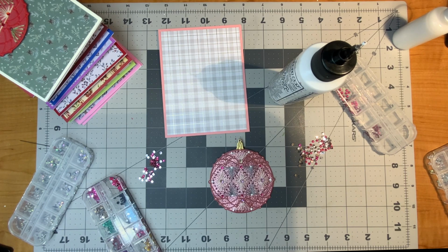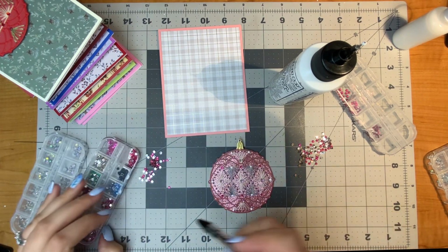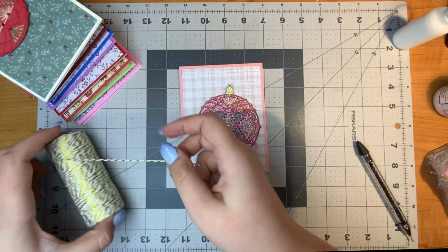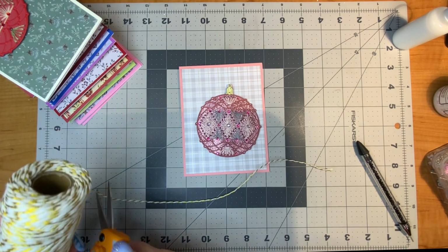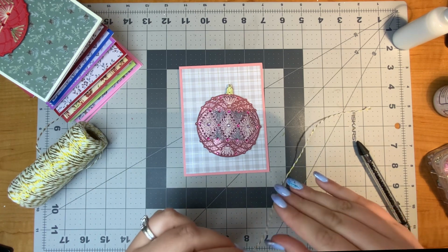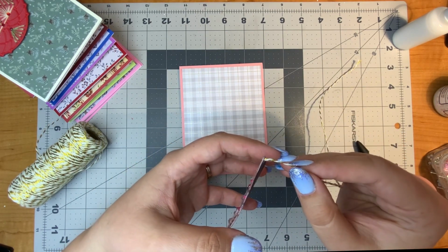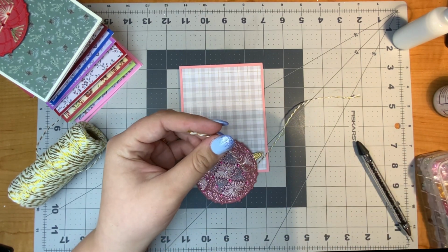I have 2 shades of pink that I'm going to use on this card, and just for sake of time, I will just speed through the rest of the gluing of the gems, because it's basically just gluing on the gems. But now I'm going to add on my thread. I just have this pretty large spool here, I believe I got that at Target, but it's just some baker's twine, I think is what they call it. And I like it, but it seems to be splitting every time I try to use it.